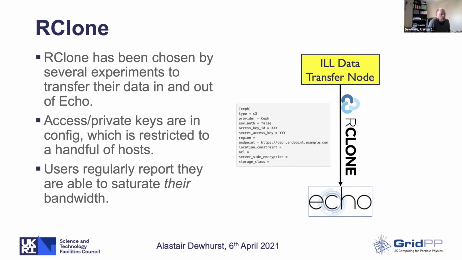But normally they are, because they are part of an experiment set up at maybe some other site. I tried to get some feedback on this, but all I'm basically getting is users saying it's great, and they can regularly saturate their bandwidth in and out of Echo, but overall we've got a much larger bandwidth than them. That's normally a 10 gig link, or in some cases only a 1 gig link. So that is what a lot of small communities are using to put their data in and out of Echo.